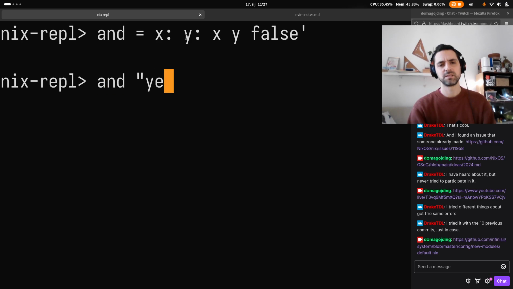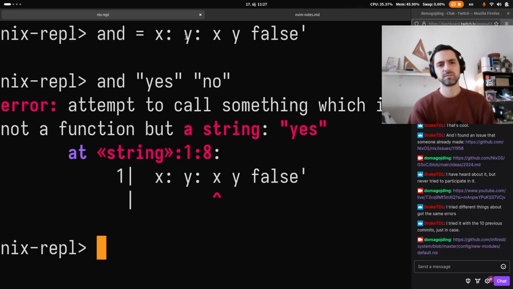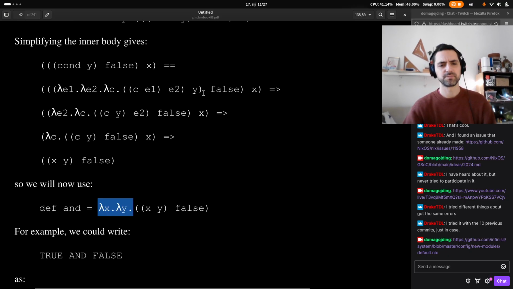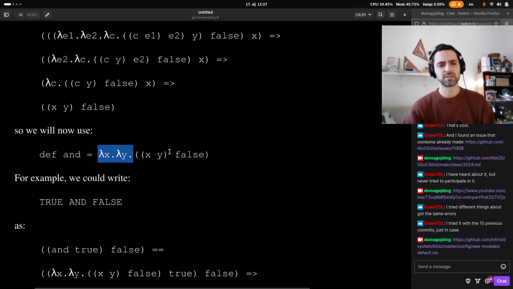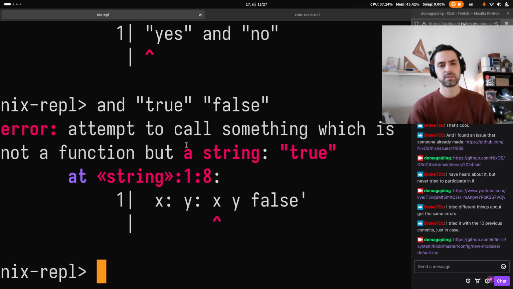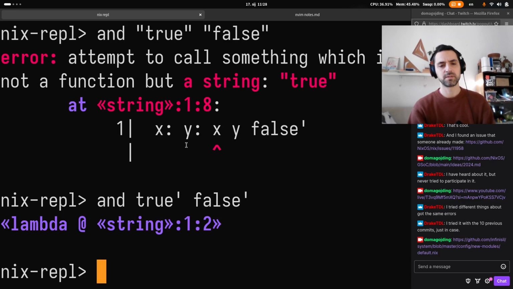And yes, no. Or like yes, is it like and no? How would we call it? True and false. And true, false. No, let's do and true, false. This works.